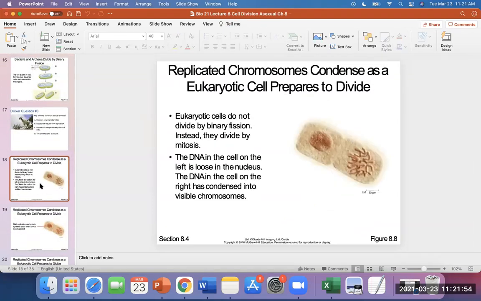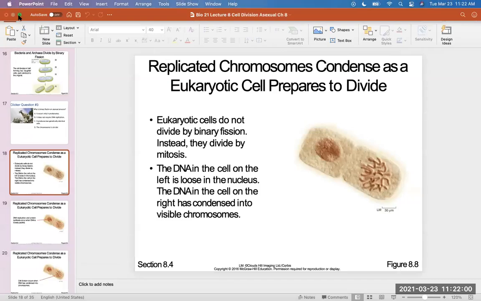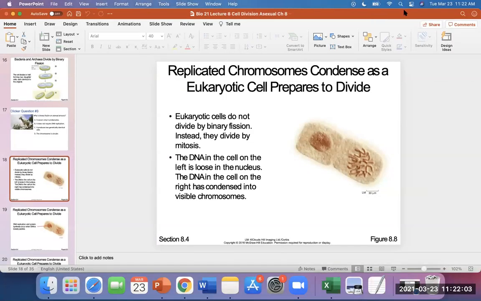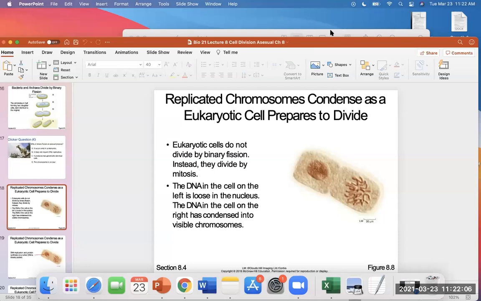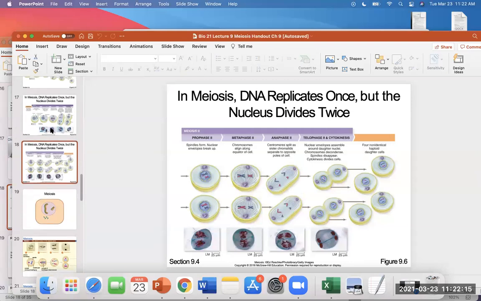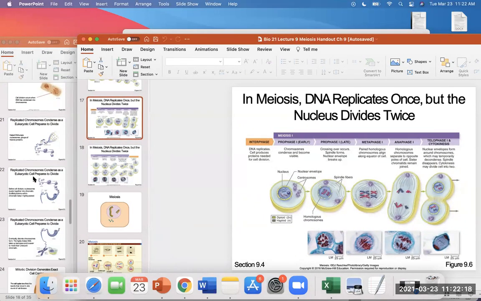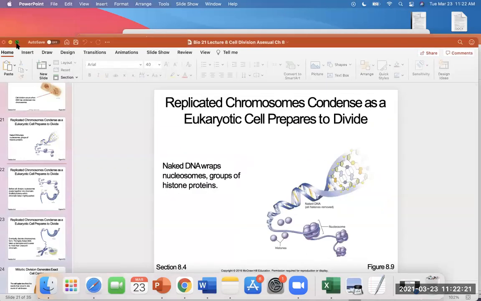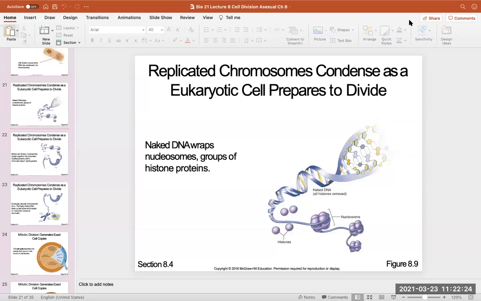Okay, now I am on mitosis and meiosis. So I'm gonna do these together. I'm gonna try to maybe help you memorize it a little bit better if you're struggling with it. I know a few people, I think 2 people said they're having a little bit of a hard time. So let me compare these. Actually, before I do that, I want to know if you guys understand cell cycle and cell division. If I ask you, give me the steps for cell cycle, would you be able to do that? Do you guys know what cell cycle means?